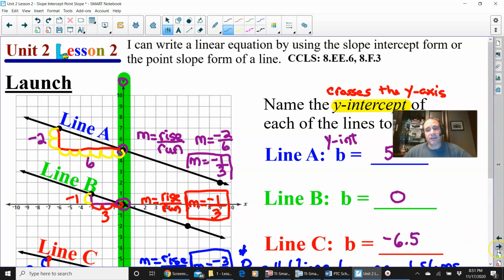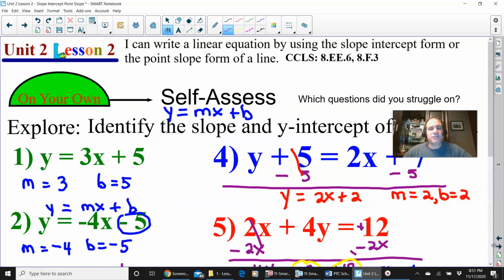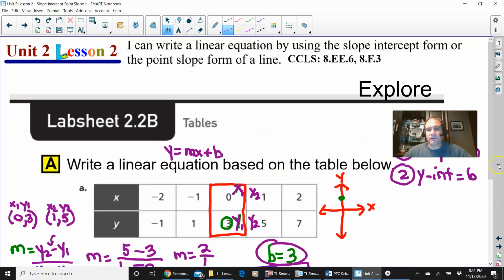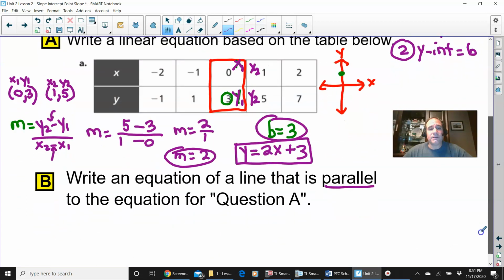That made them parallel. So this question here with the parallel, create a parallel line, an equation that is parallel to this one. Well, all you have to do is put down y equals, and it has to be the same slope. What was the slope of this line? It was 2. If you put anything other than 2x here, you are incorrect. You could put y equals 2x minus 5.